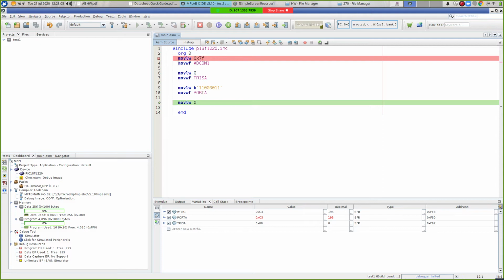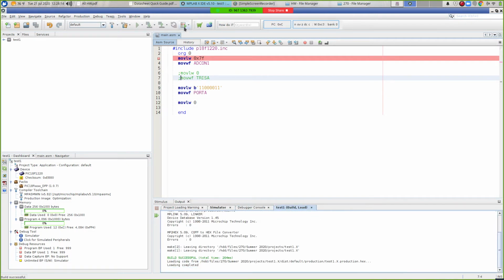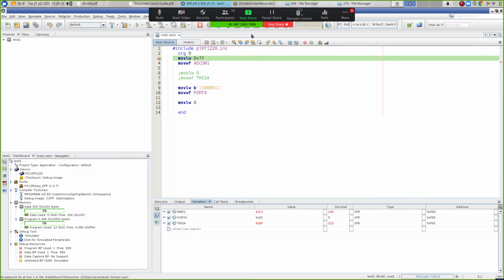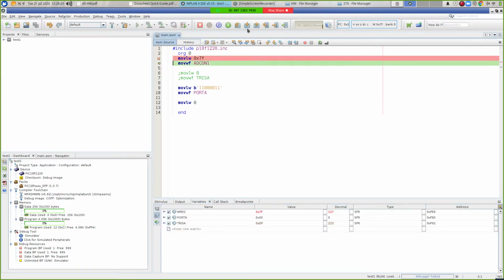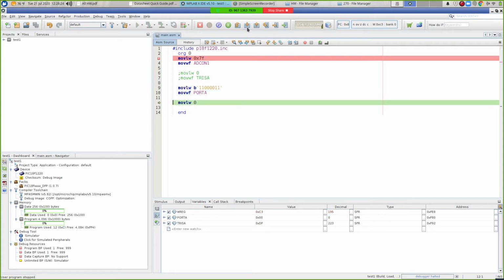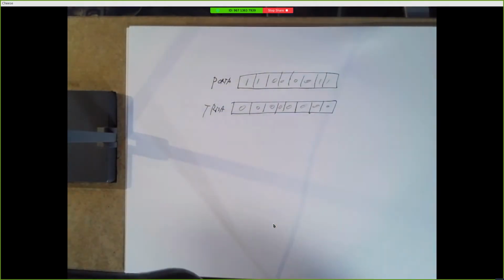But again, if I don't do this setting up of TRISA, and I run this, right? Exactly the same code, but after I try to move that bit pattern into port A, it is still all zeros. The reason it didn't change value is because I told it that these bits were inputs, right?